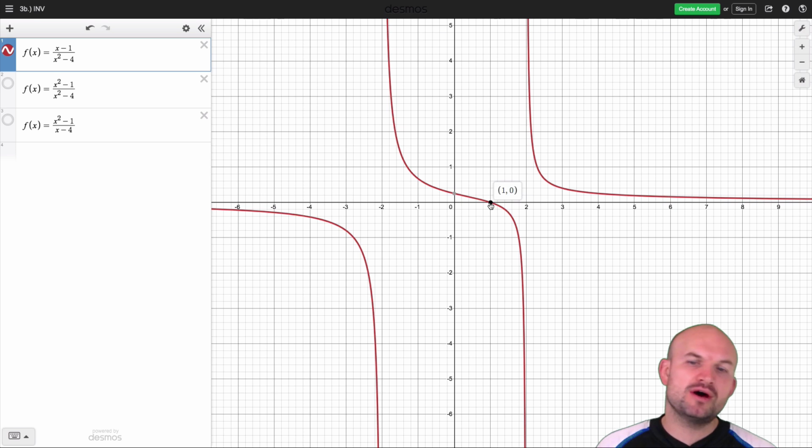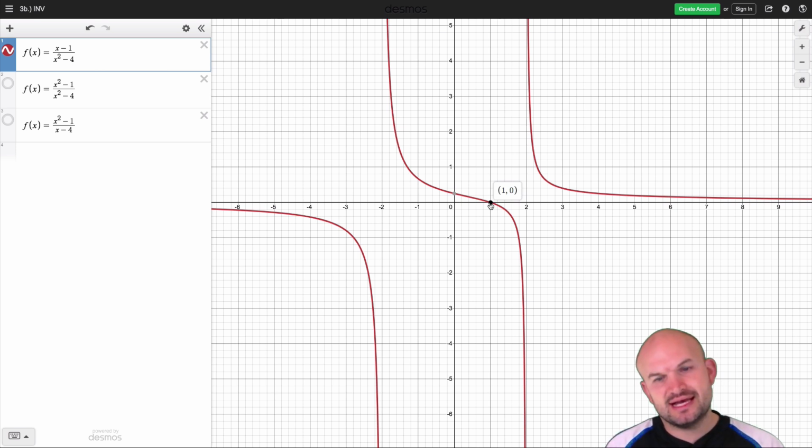Now, a lot of people will say, well, it crosses at 1, because when we're first learning about asymptotes, it's just easy to remember, we don't cross asymptotes. But that is for vertical asymptotes, because vertical asymptotes are discontinuities, right? They are undefined for a function. Horizontal asymptotes are not undefined. They're not discontinuities of a function.